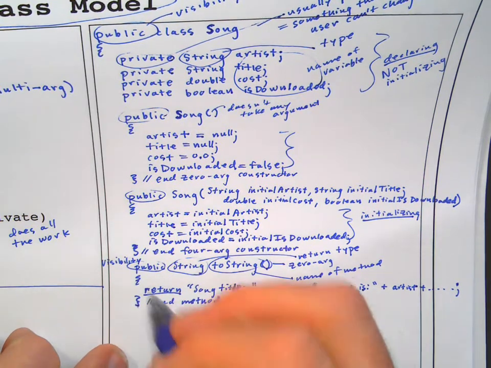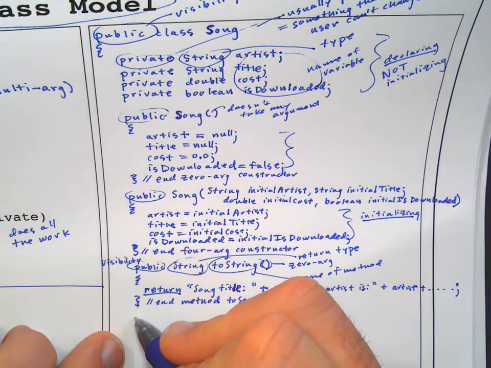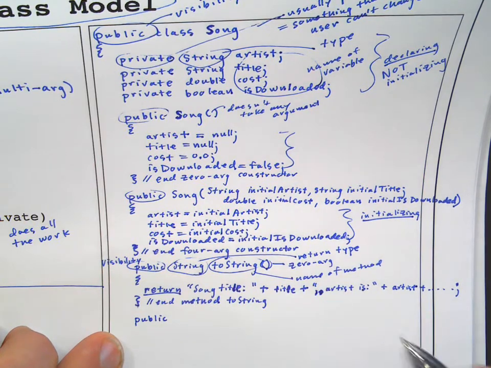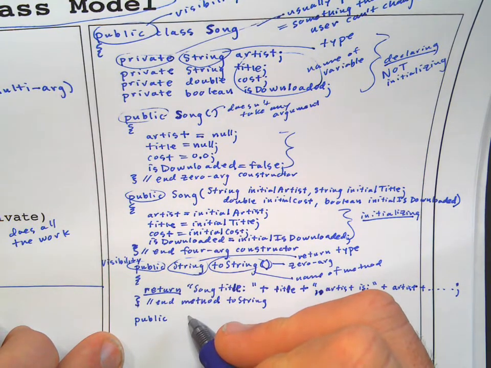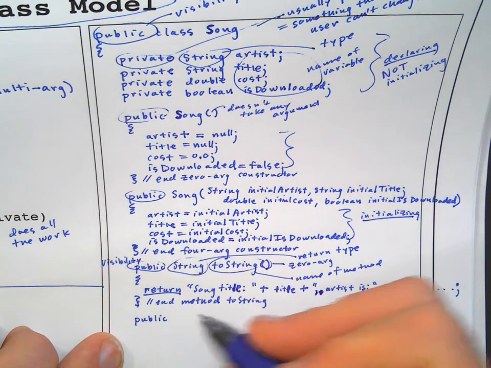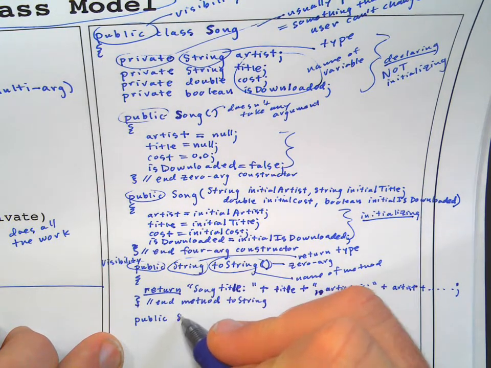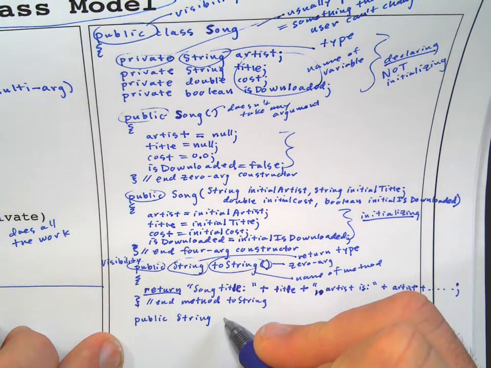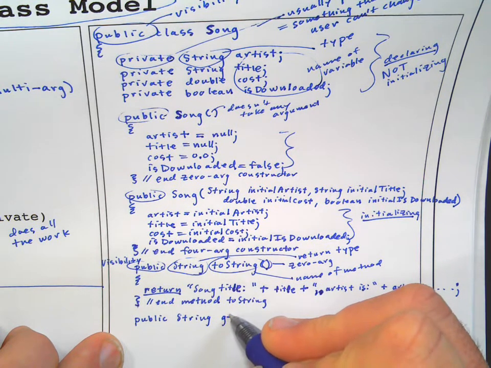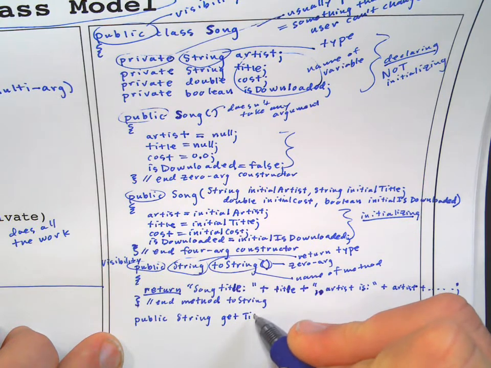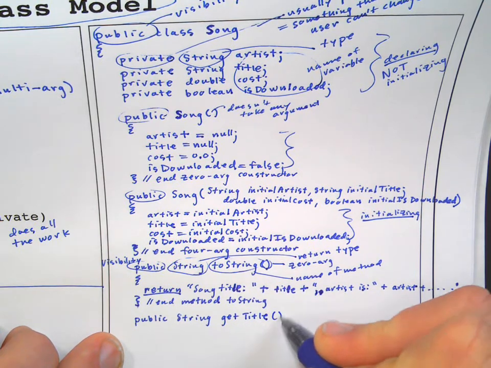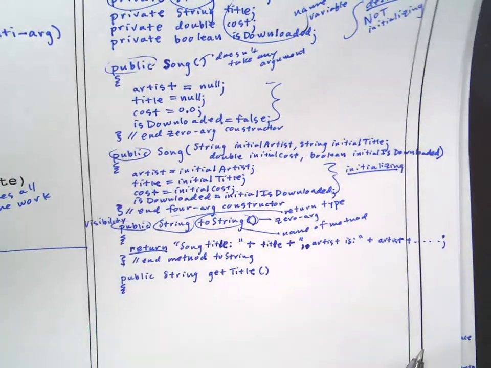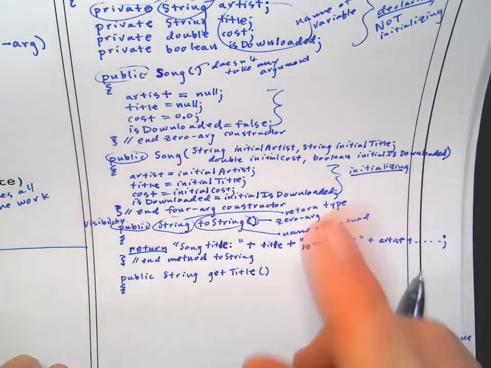Let's do some examples of getters and setters. So those are also methods. So we need to give it visibility. We want it to be public. If they're getters, then they're going to actually return something. So let's say it's going to return the title. So it's going to return a string then, right? And usually a good name for a getter is get the thing you're getting, get title. And they shouldn't take any arguments. It's just simply giving us information back from the object.